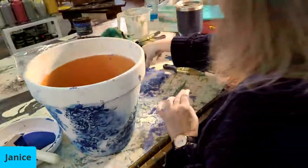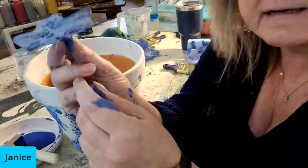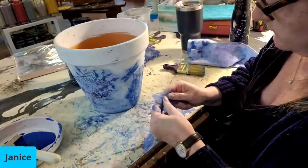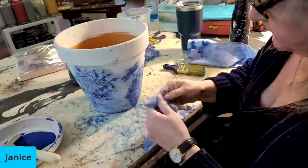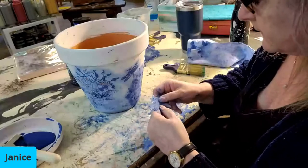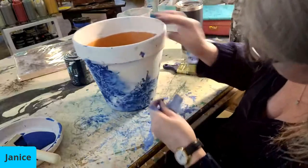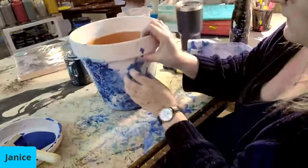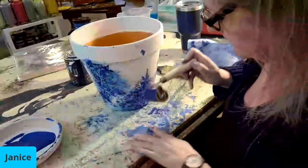Except I need to do a couple more things. We have the dragonfly. I already have one dragonfly on here, way over here, but I can very easily do another one. The way I did that dragonfly was I first did it wet on wet, then I blurred it out, and then I did a crisp impression once it was completely dry. So we'll put another dragonfly over here. Maybe right there. So I'm going to put some blue iris on the dragonfly.